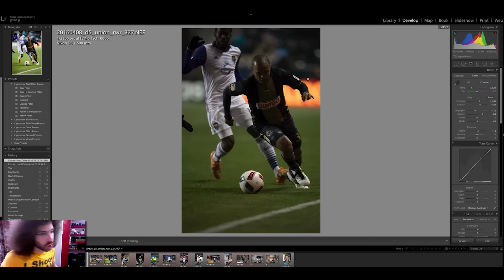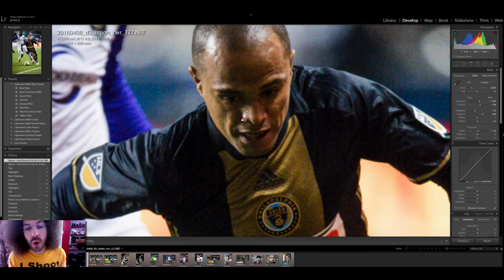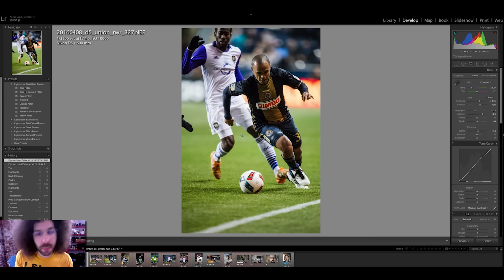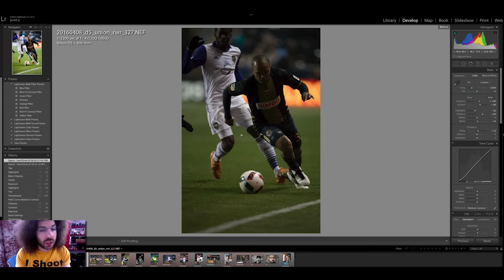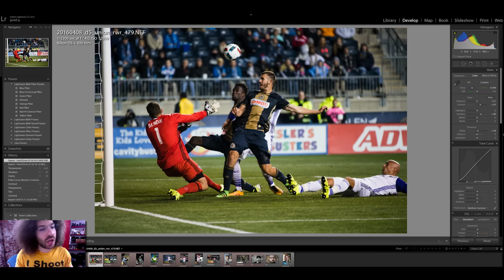So I brought it back after the fact, and this is at 10,000 ISO, and you can see that I brought it back. Don't mind the grain that you see on the screen or the noise right now, because again, this is one-to-one. Print it out, this would be perfectly fine. Very happy with it. Still being able to focus in the low light, in the darkness here, because look, he is extremely dark from the shadow because the lights weren't hitting him, and the focus still found him and did great. Just another good action shot in front of the net.